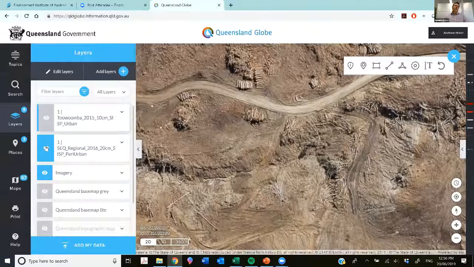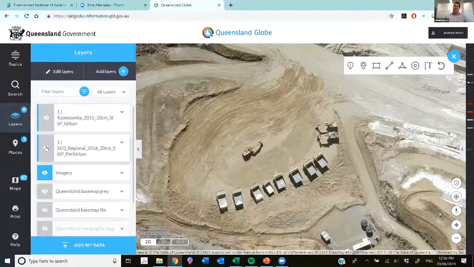And you can do that anywhere in the state. We may not have imagery back to the 1930s over the entire state though, so it just depends on what's available. But I think it pretty much accesses a huge catalogue, which is about 900,000 images, that include aerial photography and satellite imagery.